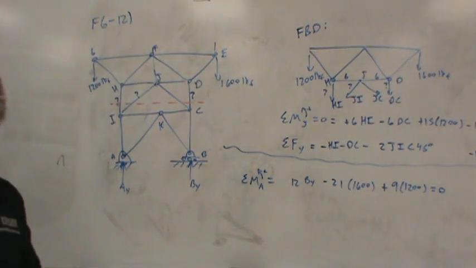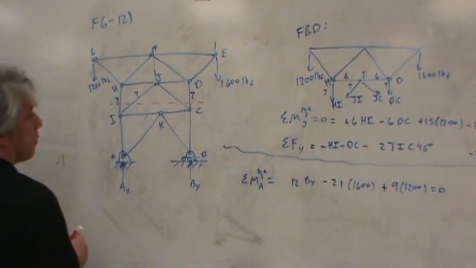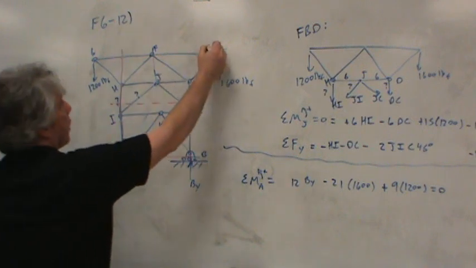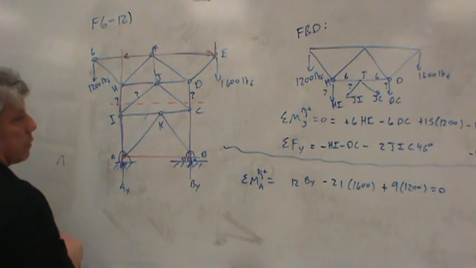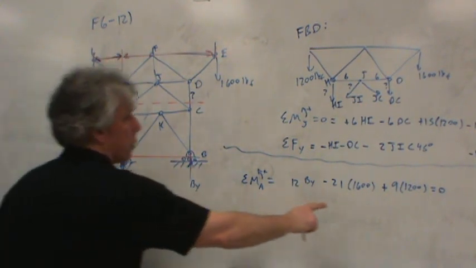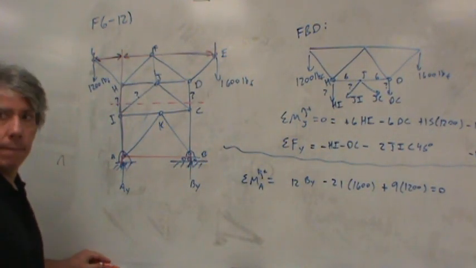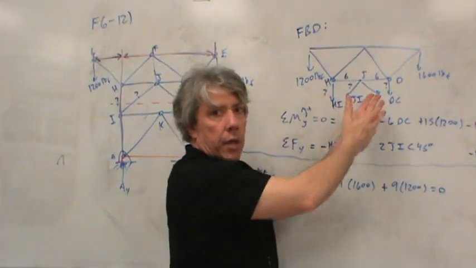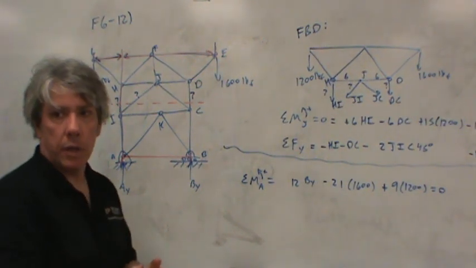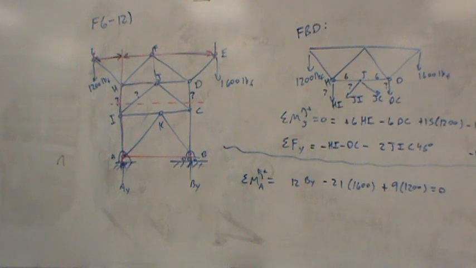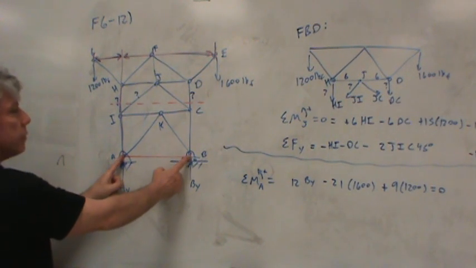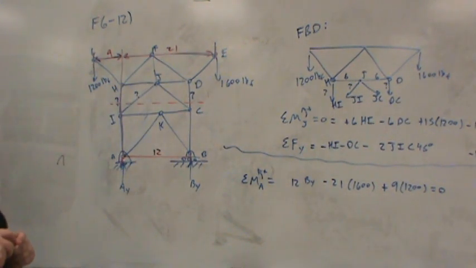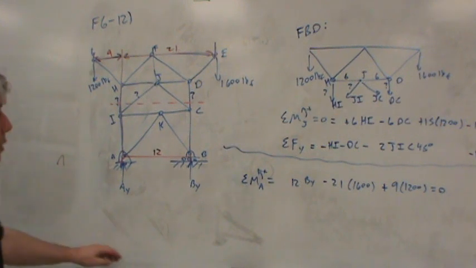Everybody agree with that? Any problems? Do you see what I've done? You guys are looking at me kind of blankly. Let me make sure you understand. Basically, what I did is I said, there's the moment arm of 12 feet for BY. Here's the moment arm of 21 feet for the 1600 pound force. And here's the 9 foot moment arm for the 1200 pound force. Is that okay? Is the force DC or whatever, is that all in fact? Remember that now, I'm looking at this overall structure as my free body, not this. So, again, all the forces in the members are internal and won't make any difference. Good question. Anything else? I'm probably literally just going to do a summary of what you just said. That's all right.